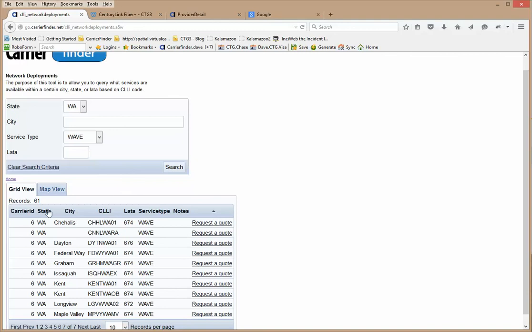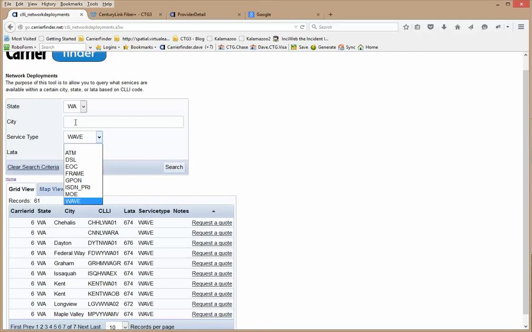And this is useful specifically when we have customers looking for high capacity circuits of 1+ gig, 1 to 10 gig, or even higher. We want to know if a particular CO has got wavelength service installed.